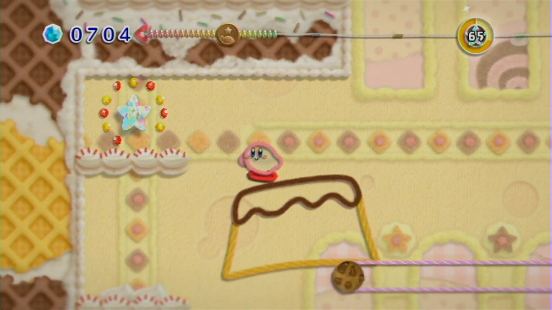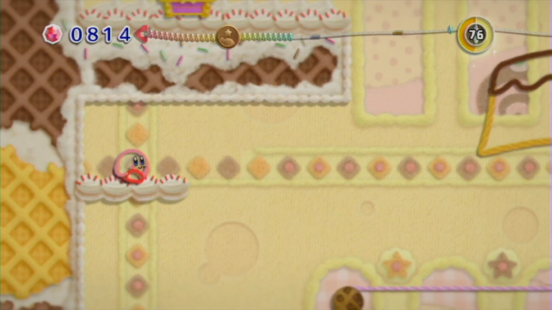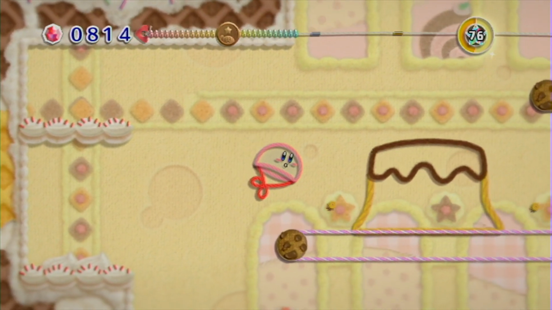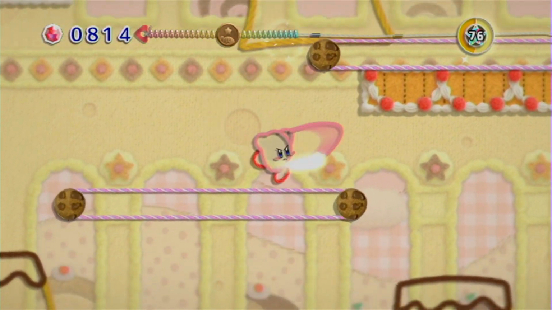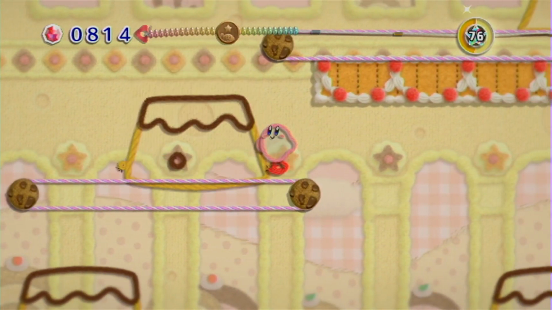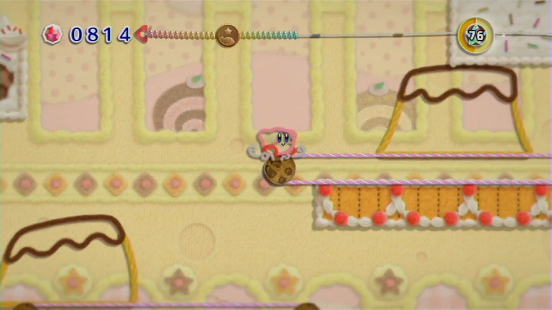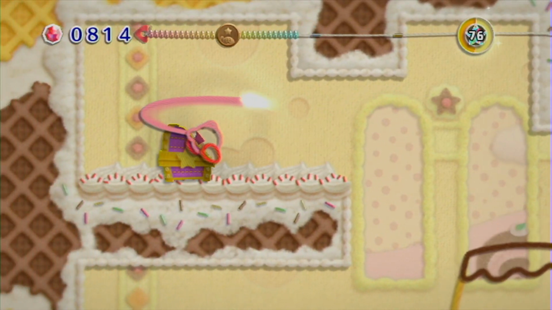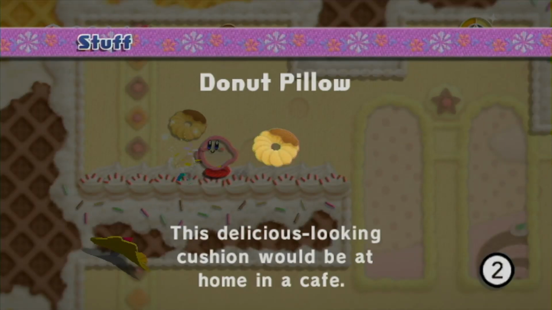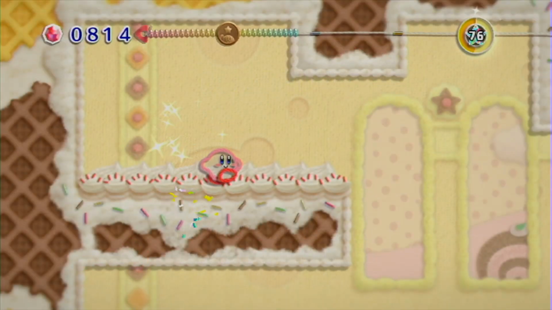Wait, hold on. Give me that. Oh, there's a treasure up there. Okay. Kirby, it would be very nice if you would just turn into a car, buddy. I know you might have some trouble sometimes. But come on. There we go. Alright, and it's a donut pillow. This delicious looking cushion would be at home in a cafe. Nice.